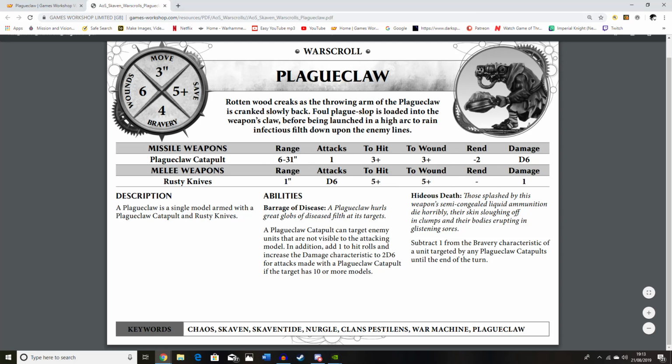And I did forget to talk about the melee weapons, and you'll see why I forgot about them. It's 1 inch range, D6 attacks, 5+ to hit, 5+ to wound, no rend, and 1 damage. D6 is incredibly swingy, 5+ to hit, 5+ to wound, hard to get that. No rend, 1 damage. If you got 1 damage off through the rusty knives, you've done well. That's what I'd say.